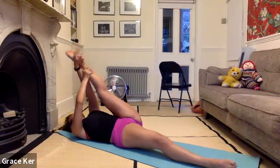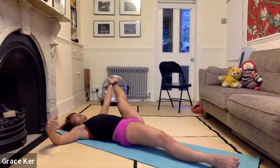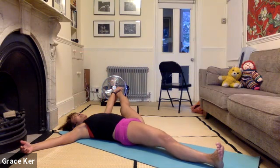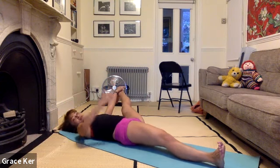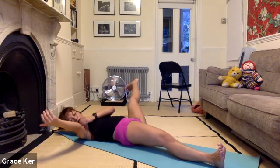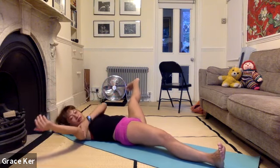Finding both shoulders on the mat. And then when you're ready, open the leg out to the side. Nothing else is moving. So if you have the left leg out, the right side of you is just as heavy on the floor as the left side of you. So there's no flipping over. Five, four, three, two. Nice one.